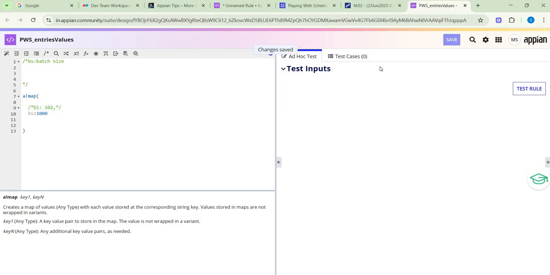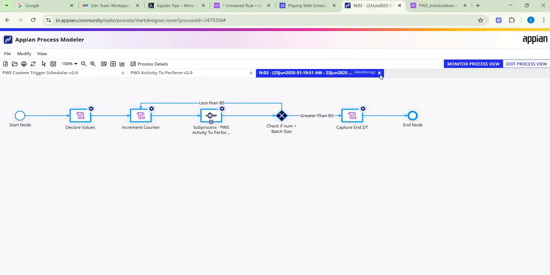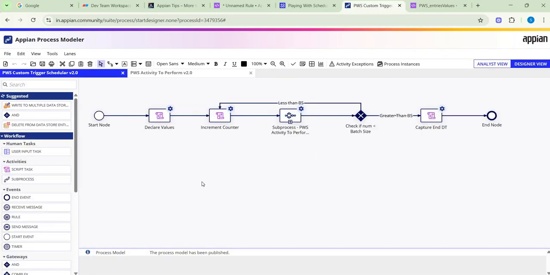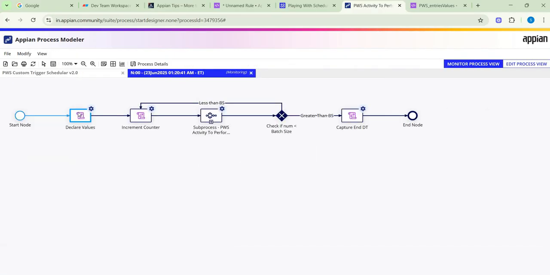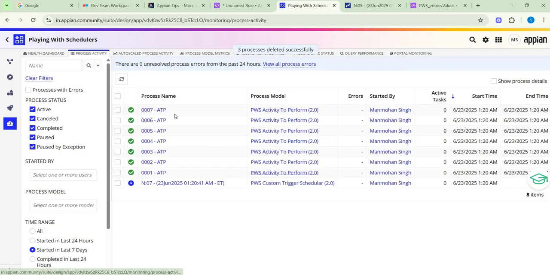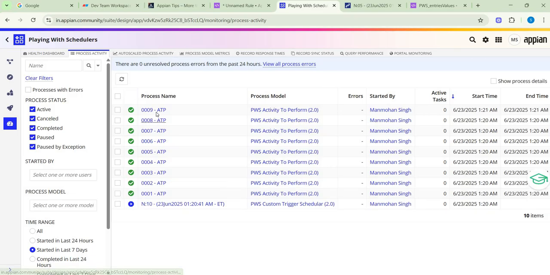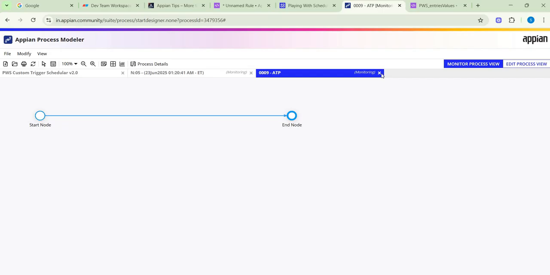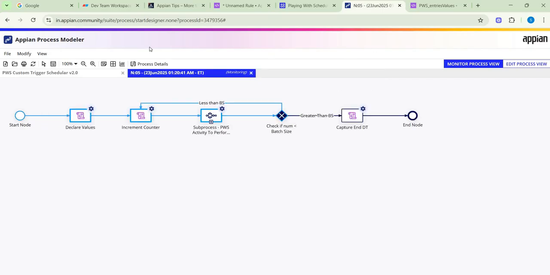Let me click on save. Let me come back here. Let me again trigger this process. I know this is going to take a little bit of time, but believe me, it is going to save a lot of our time in the further processes. Let me remove these old processes from here. Okay. Now we can see that it is triggering the processes, how each and every individual process is getting triggered. Now it will take a little bit of time to run.